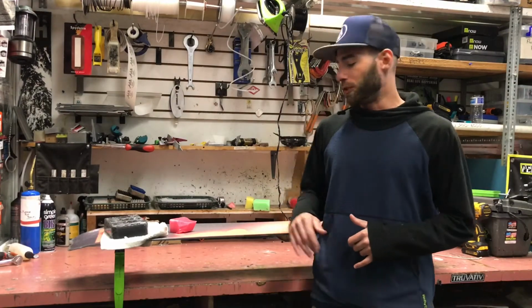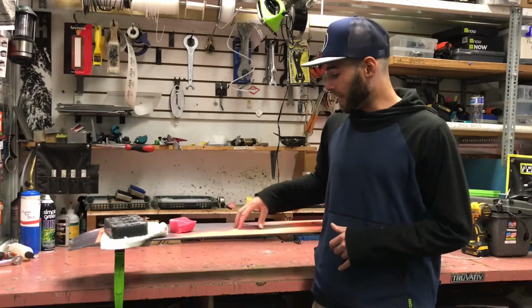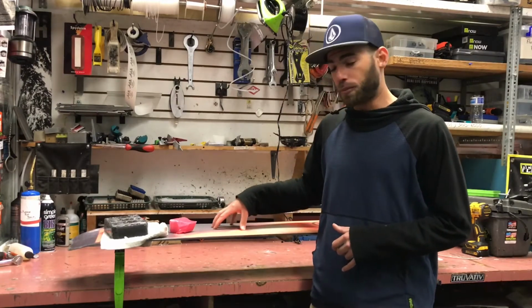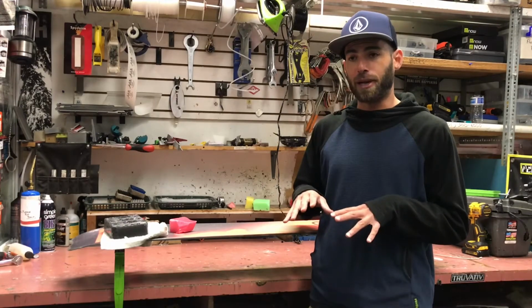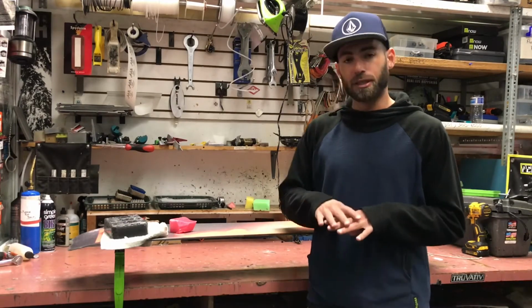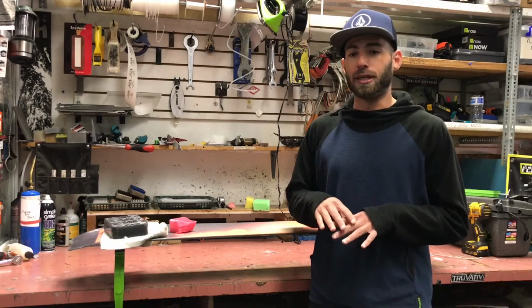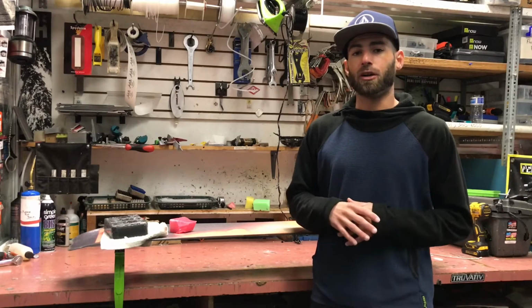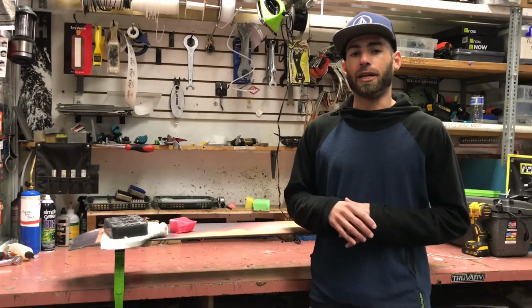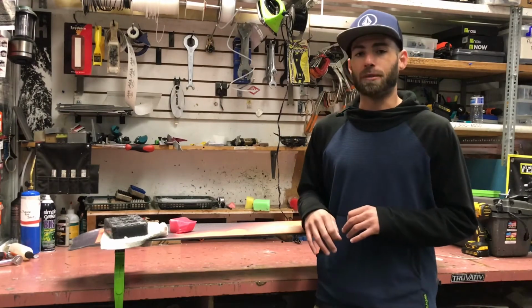For bonus points, you could have a springtime pattern cut into the base of your board. That's like all the little grooves that are in the base of your board. You can cut a pattern that helps the snow move under your board better with a springtime cut. Typically, it's a wider waffle pattern in the base of your board. This is not absolutely necessary, but take it to your local shop. They're going to know what's best for their mountain, and they can add that cut to your board if you really want to get it in optimal shape.